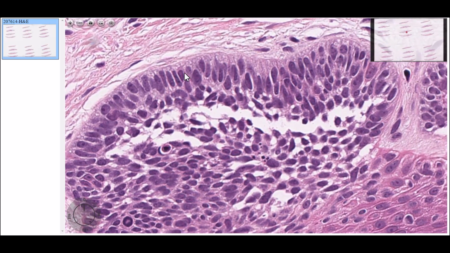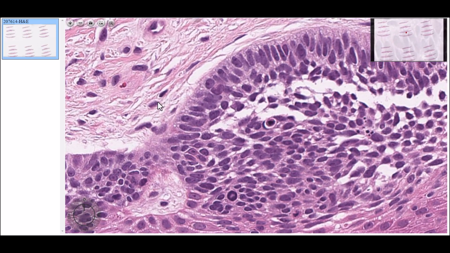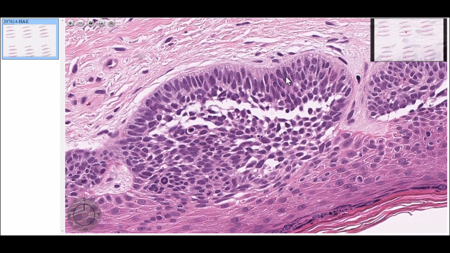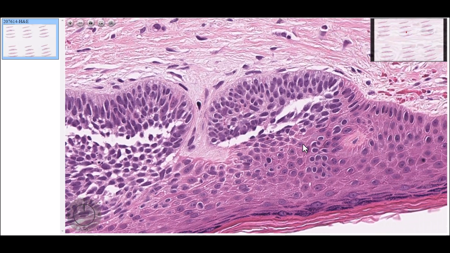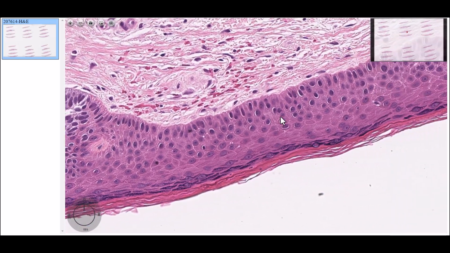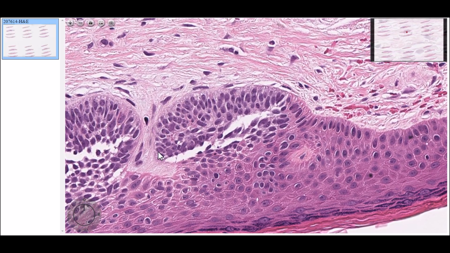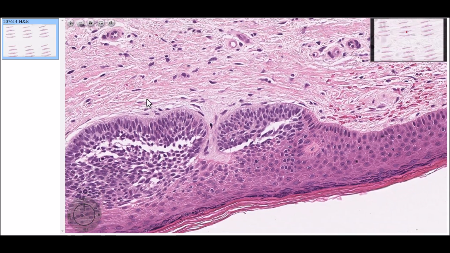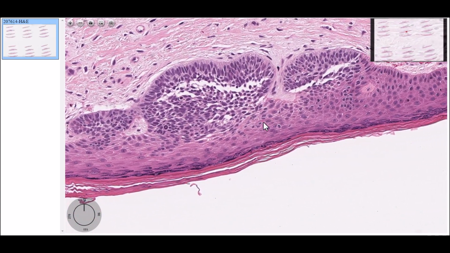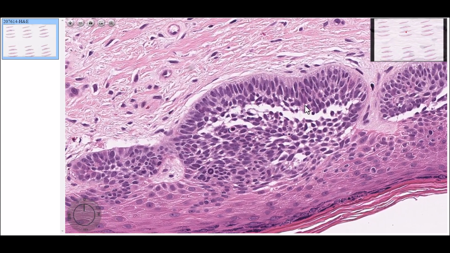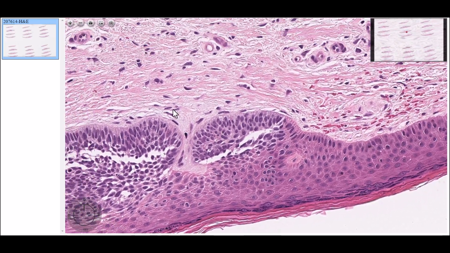You also have the palisading effect, and for certain types of stains, like this H&E stain, you'll see it's kind of bluish. This is not really a good example of that blue color, but it's something that you often see. So we have this nice palisading effect, we have this tearing, we have a ring formation of mucin around it, and that is basal cell carcinoma. And it's actually on the surface of the dermis. So it's superficial basal cell carcinoma, so it's not invading the dermis.